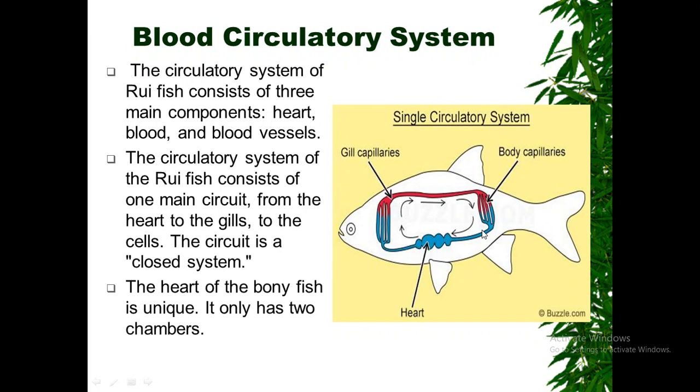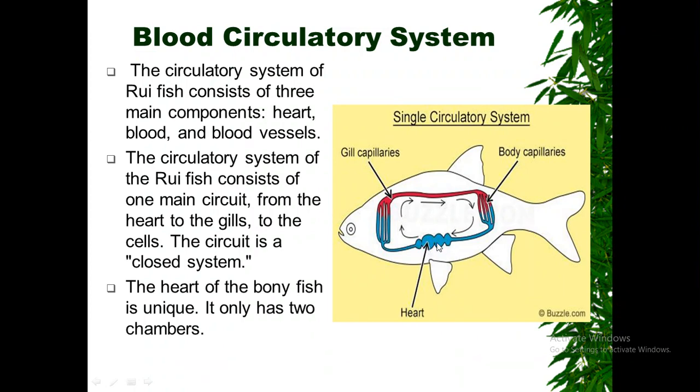Our circulatory system is also closed type, but their heart is two chambered, and this heart is always filled with carbon dioxide blood. So their heart is called sinus heart. But our heart is filled with both oxygenated and carbon dioxide blood. Our heart is called double circuit circulation, but their heart is called single circuit circulation.